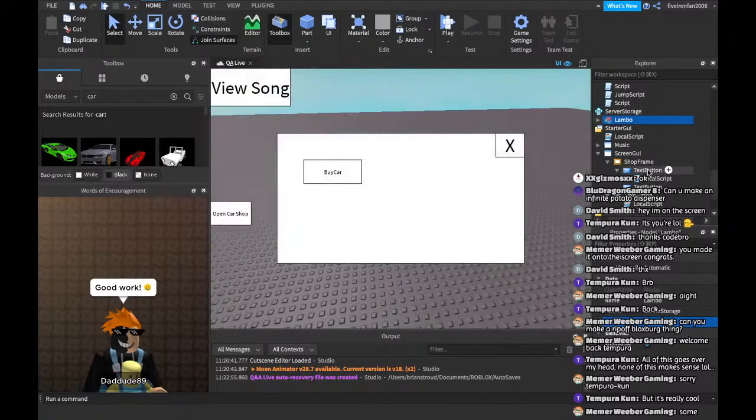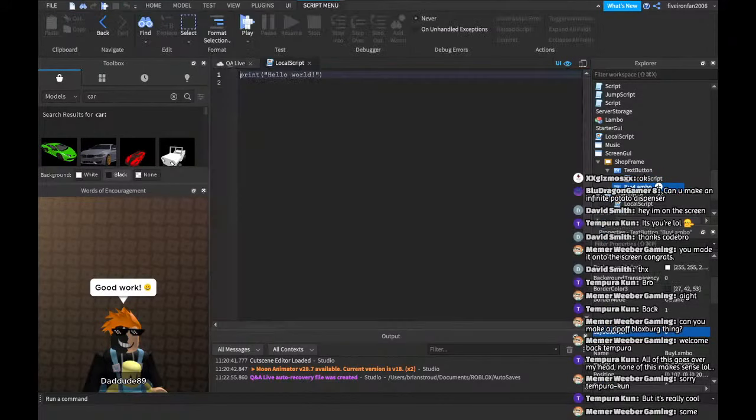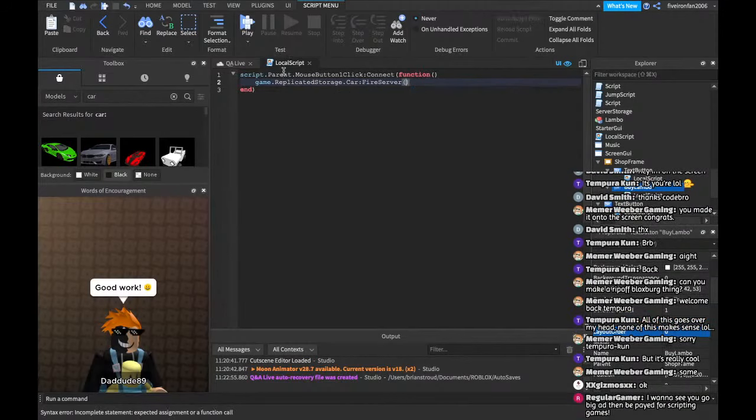And then in our text button right here, our buy a car, or buy Lambo, I'm going to insert another local script. And all we have to say is script.parent.MouseButton1Click:Connect function. And now we're just going to say game.ReplicatedStorage.car:FireServer. That's pretty much it.